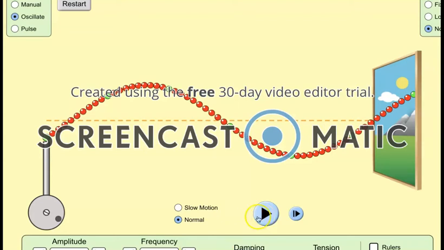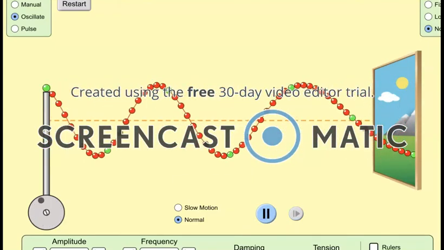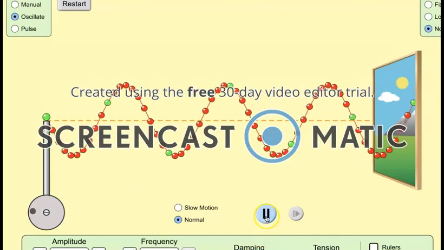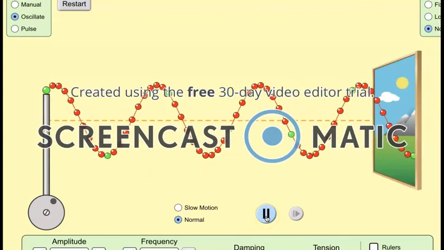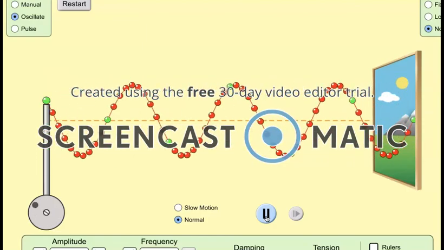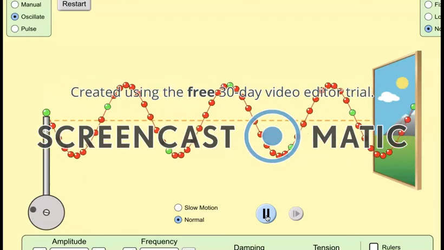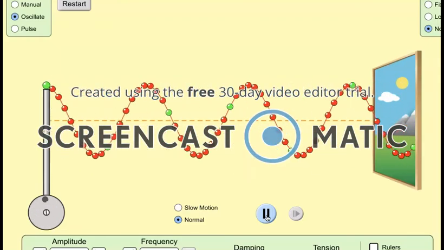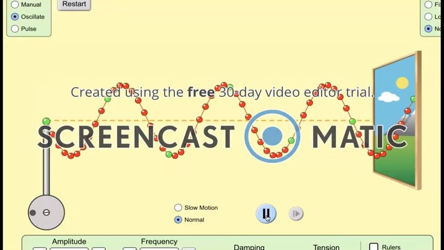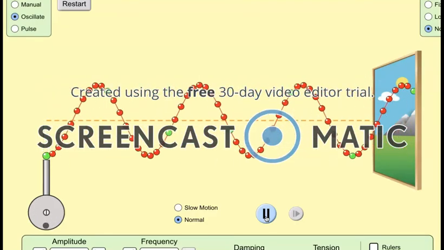Here we go. I'll set it going. So I'm just going to change the frequency. I'll triple the frequency if I can. There we go. See, now the wavelength is quite a bit shorter, right? Because there are more oscillations per second, you're going to end up fitting more of those oscillations into a given space on that string. So the higher the frequency, the shorter the wavelength is, right? So those two quantities are sort of inversely related. Big frequency means small wavelength.